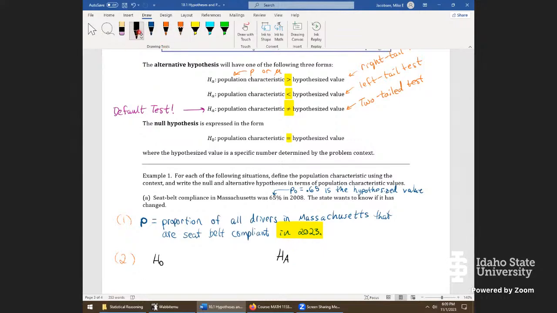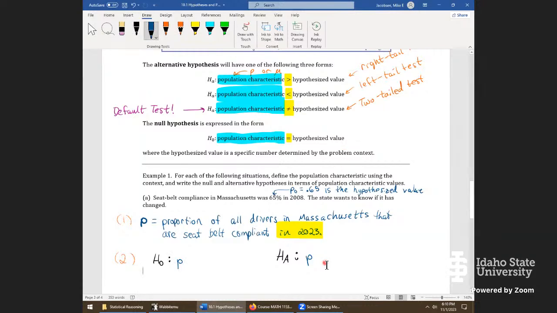The statement here is going to be, notice it says population characteristic right here. And we just indicate a population characteristic. That was P. It goes right into that location, and same for the alternative, whichever one we decide it is, and the null hypothesis. Whatever P is, it'll go exactly in that spot. So we can go back to the null, plug it in right there.